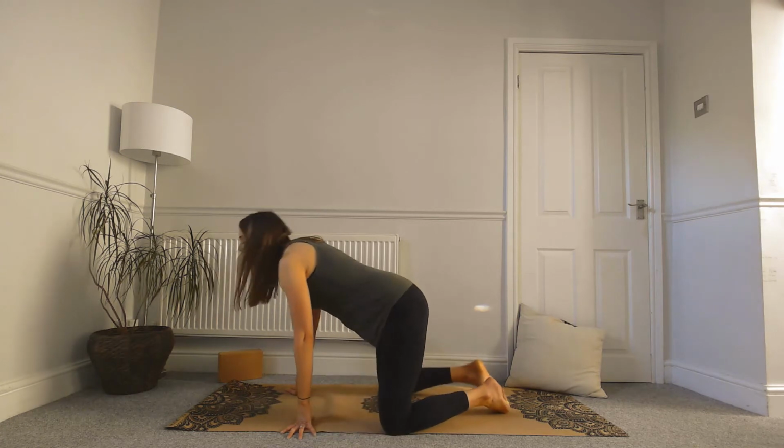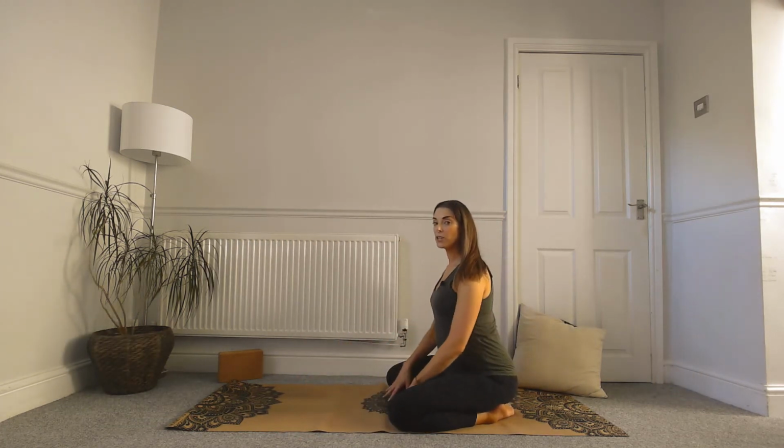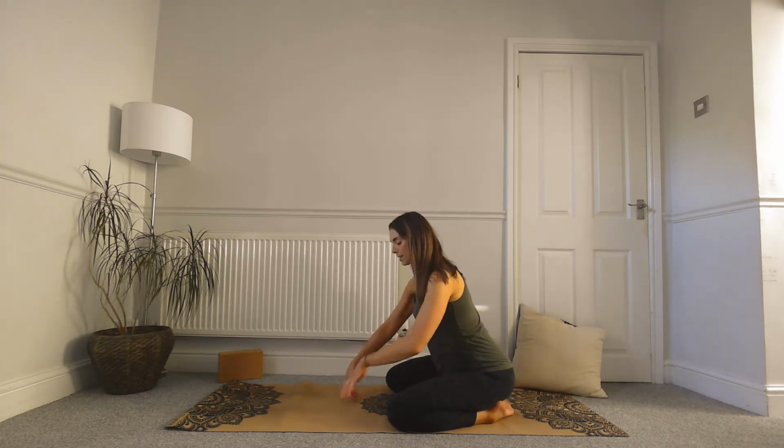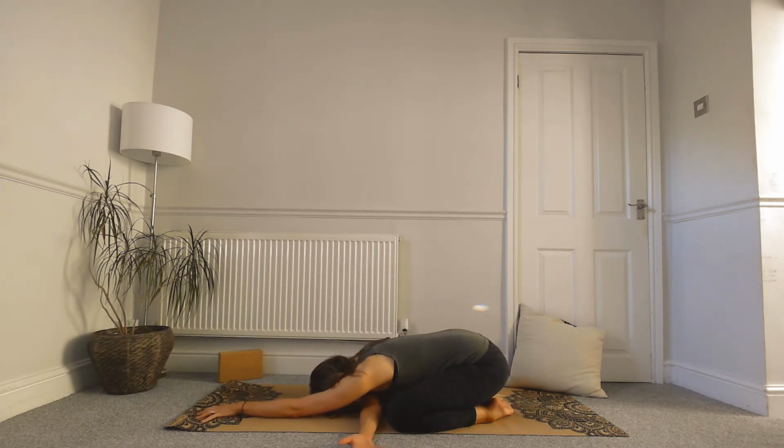And then from here, we're going to bring our knees out a bit wider than we might normally do in child's pose with our big toes together. And we're going to take a variation of thread the needle. So we're going to bring our right shoulder underneath us and underneath the left arm. Maybe bringing our forehead to the mat, or if it feels a little bit more comfortable, you can bring the side of your head down on the mat. Just taking a moment here, feeling that stretch into the right shoulder, into the right shoulder blade. Sinking those hips down.